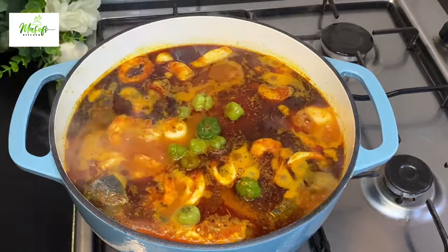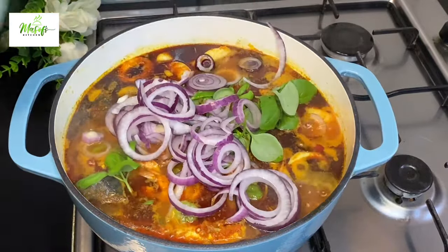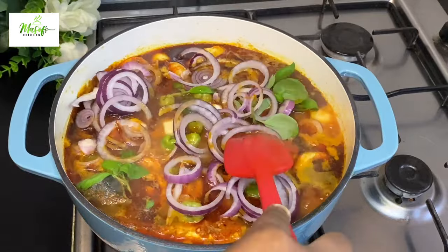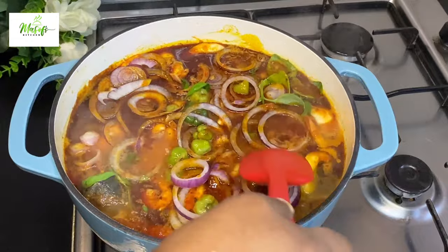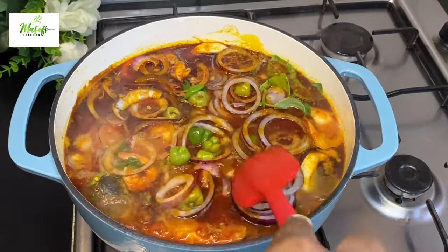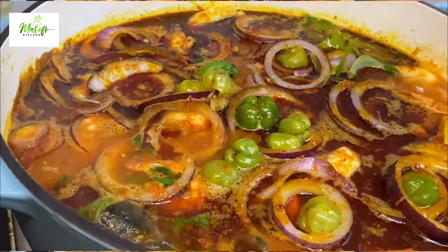So it's time to bring in my petit bell pepper or papushito, add in my basils and some chopped red onions. This is all you need and it tastes amazing. You don't need to cook this for a long time because it cooks so fast. Just look at what we have here.